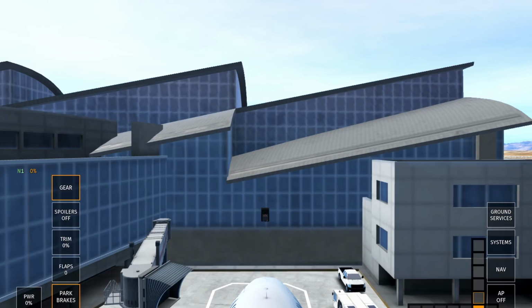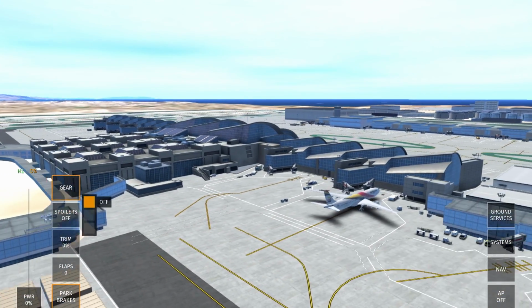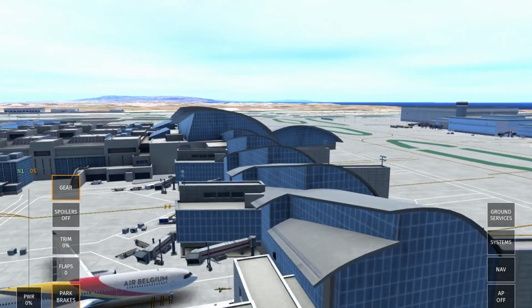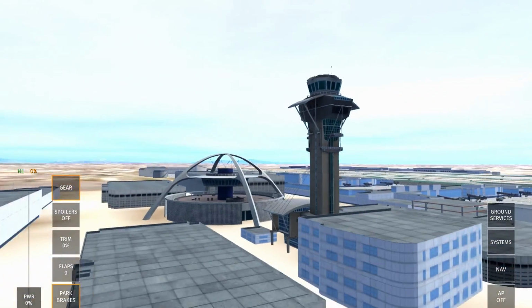So we'll just go straight onto that free camera, and this is the terminal building I'm on about. I conveniently spawned on it. I didn't even intend on that to happen, but just look at this airport. I think it looks great, really good quality as well, and I think the designs on this airport are really good. Now, again, this is another one of the towers.